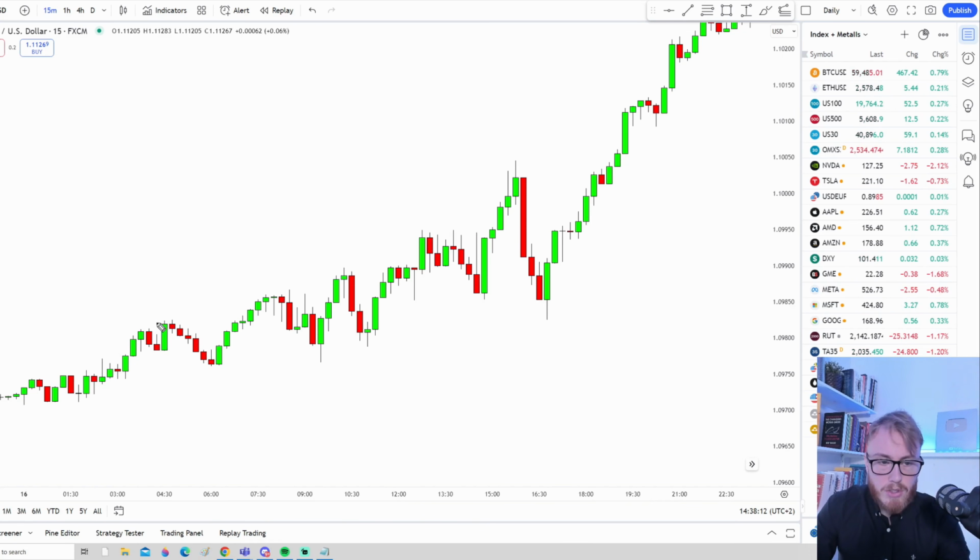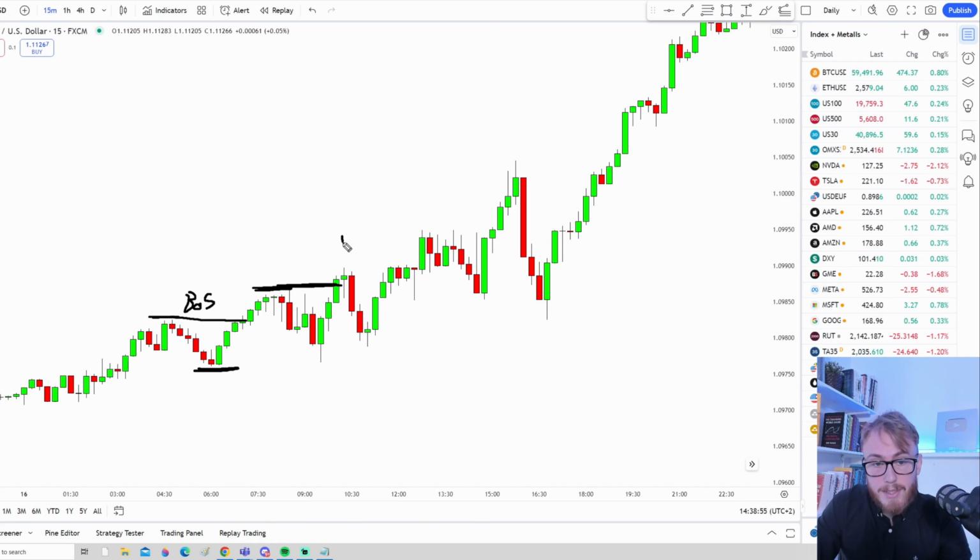But here we can also do our analysis when it comes to break of structure and change of character in order to really know that we are in an uptrend. So for example, we can see that we have a high right here, we have a low. When we break the high, remember, here we have our first break of structure, right? Then we saw our impulsive move. We printed a new high right here. So now this right here is the high the price needs to break in order to continue the uptrend.